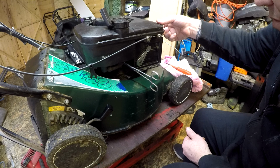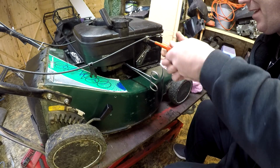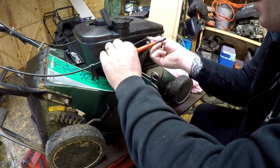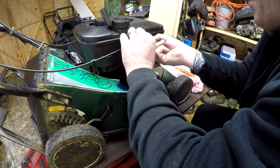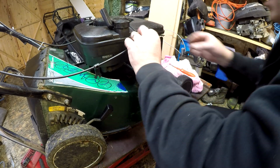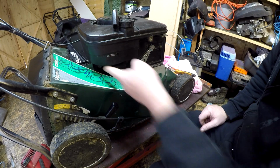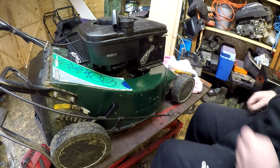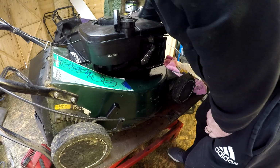And now I've got to disconnect that one, so you're going to have to reset this throttle again, but that won't be no biggie because I've already reset it once. So take that off, put that to one side, disconnect the throttle. Right, so there's one more bolt left, which is right down here in the depths, which should be another 8mm, I think, if I can find my ratchet on the other side.